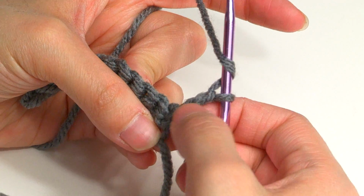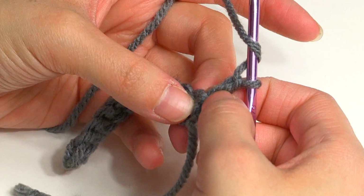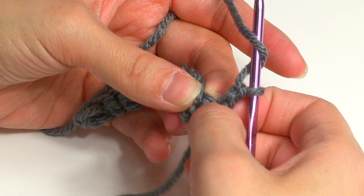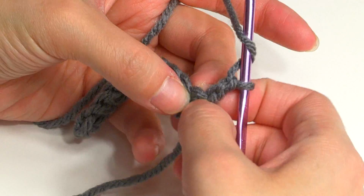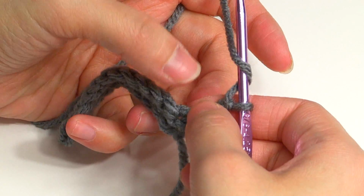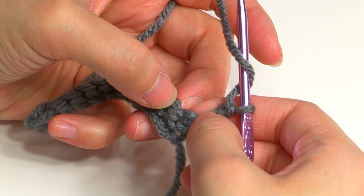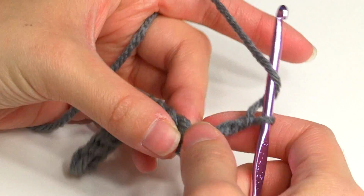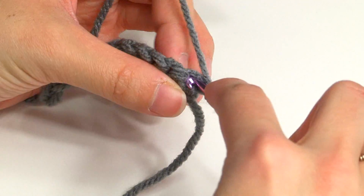I'm not going to be using this as a stitch just because I count better with me putting a stitch in here, and it won't be a big gap. I feel like the chain up 2 will allow there to be a kind of a gap between this next stitch. So it's up to you, but I'm just going to do 1 half double crochet across on row number 2.